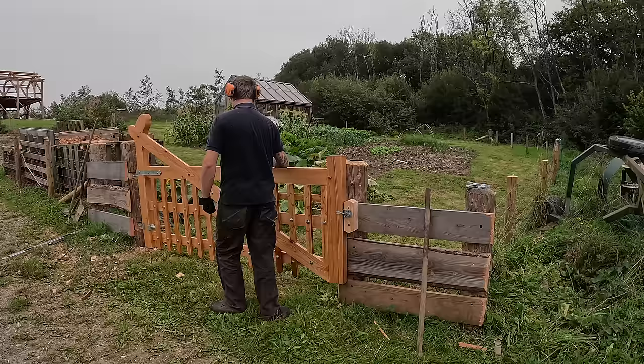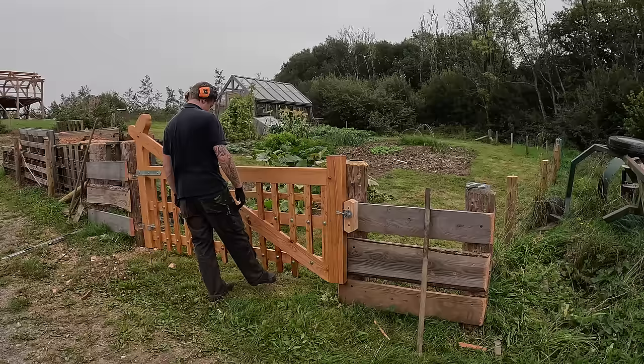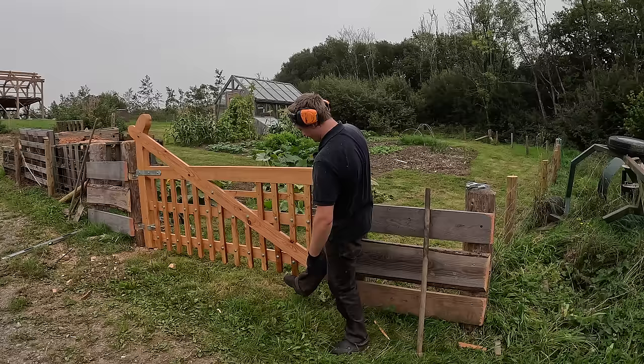About a day and a half, 2 days work, and all off cuts and scraps from the barn. I just need to level the ground under it so that we don't have such a big gap. I could have made the gate wonky, I could have made the gate down here, but then when it opened, it wouldn't have opened far enough. So I just have to build up with a bit of stone under here, I think, just so chickens can't get under. But yeah, well pleased with that.